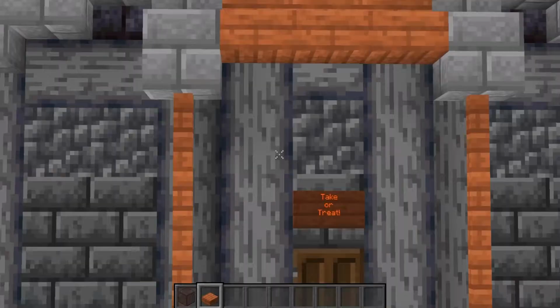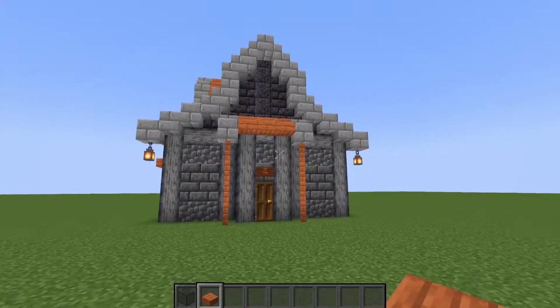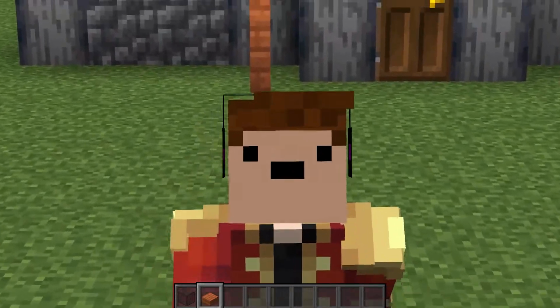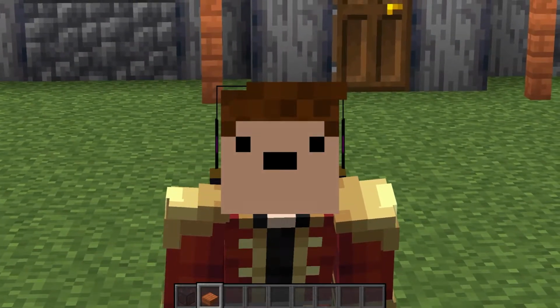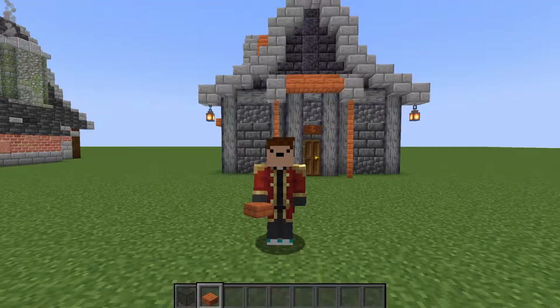I'm also trying to utilize a lot more of the polished basalt because I just really like it. It's really cool. So anyway, let's go ahead and hop into a very, very tiny third-person time-lapse, get this thing built up, and then I will announce to all the other members of the server that it's open, and we'll see where we go from there.